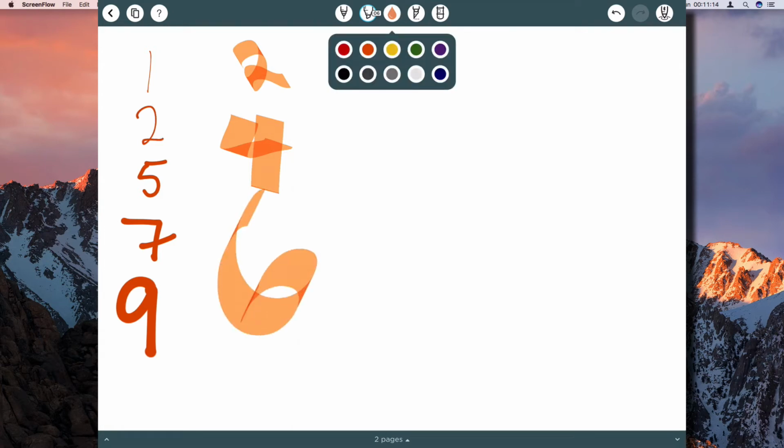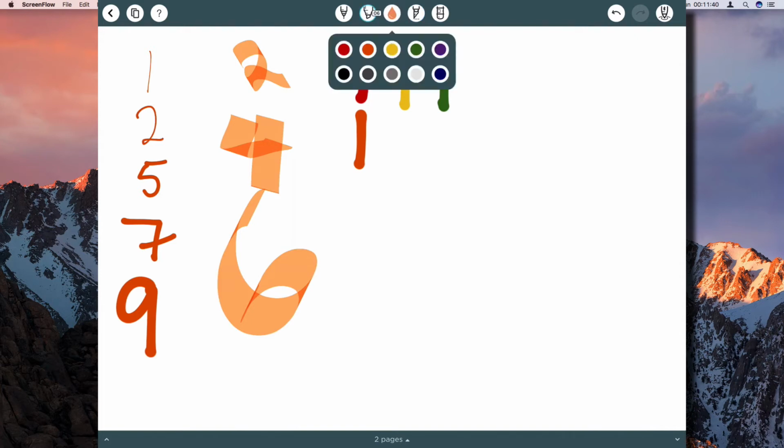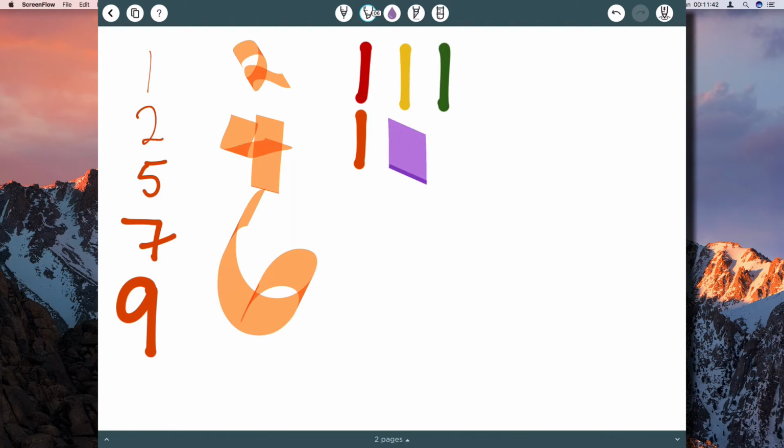Okay, you can change color here. I'll go back to this, go for the thickest one. So I can have this color 1, or I can choose this one, or I can choose yellow, or green, or I can choose purple.